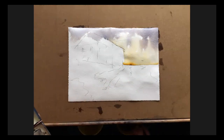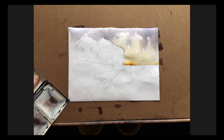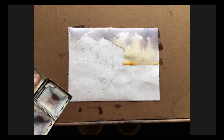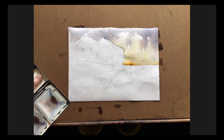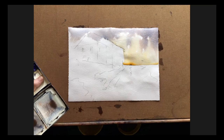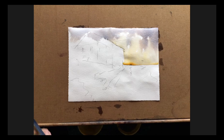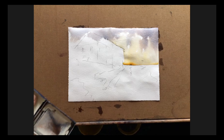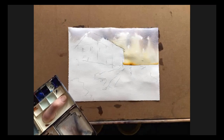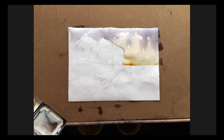Perfect. So we'll give people just a moment or two to get that in. Because the sky is very important, but it's something that you mustn't labour over. It's something that's done very, very quickly. It's very tempting to do a little bit more and put a little bit here and a little bit there, but just do it very quickly and leave it. It's much better that you leave it to work, let the colours work themselves. I'll just give you another couple of seconds.